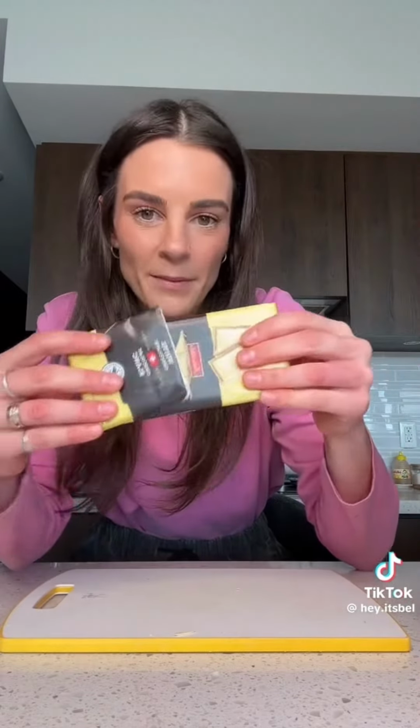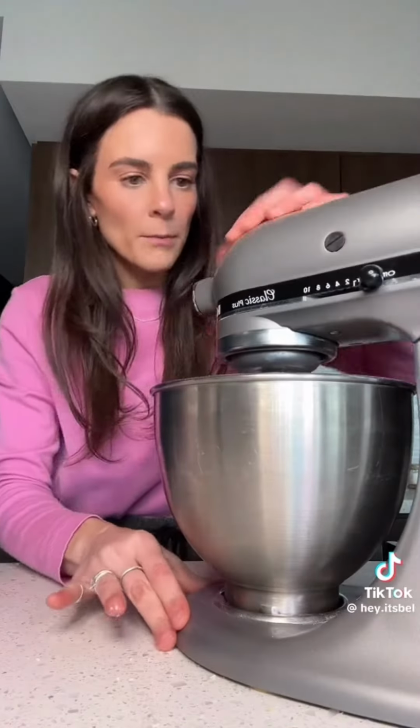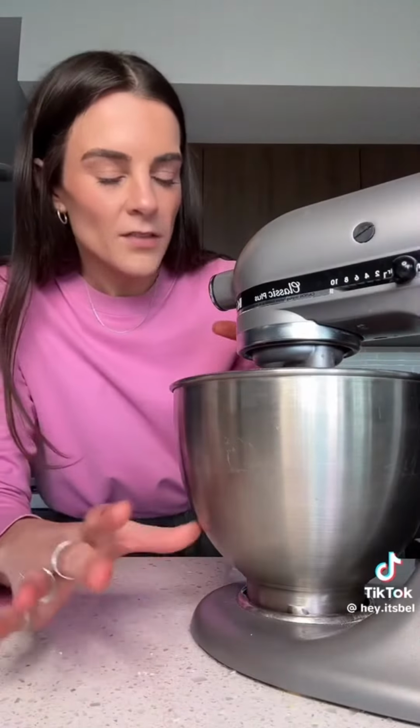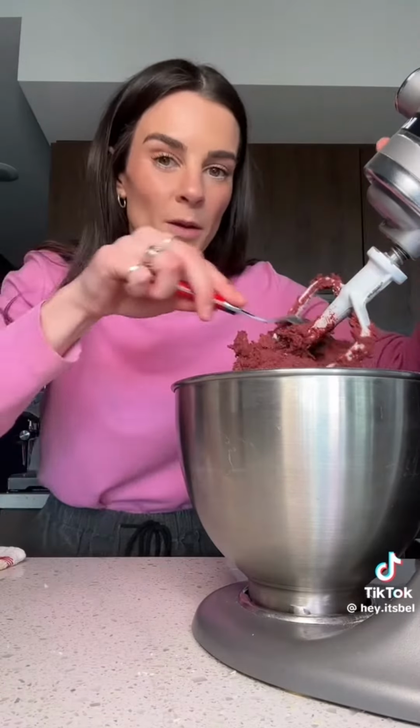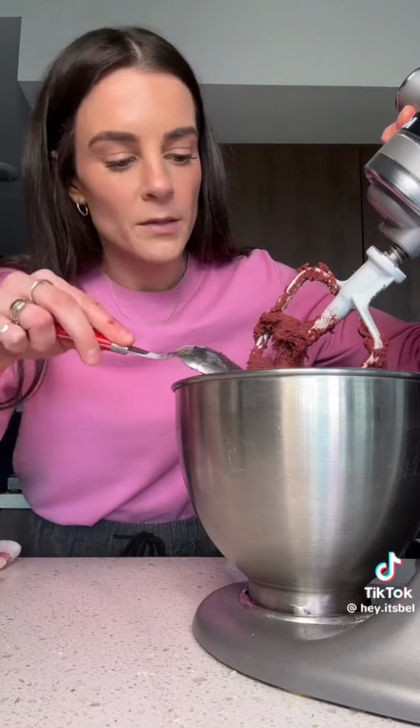You don't want to do too much chocolate because we're going to do that cream cheese frosting on top, remember? So I'm going to do 150 grams of white chocolate chunks. In. One more little mix. Done. Because of all the food coloring in here, this dough is slightly stickier than our regular cookie dough. I'm going to put it in the fridge for 1/2 hour before we make it into balls.